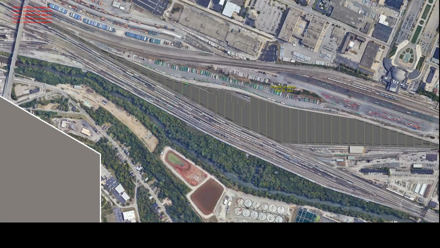Give myself a little bit more wiggle room on that side.